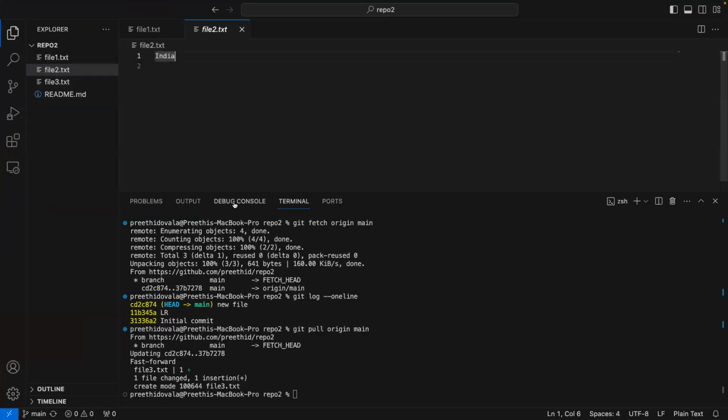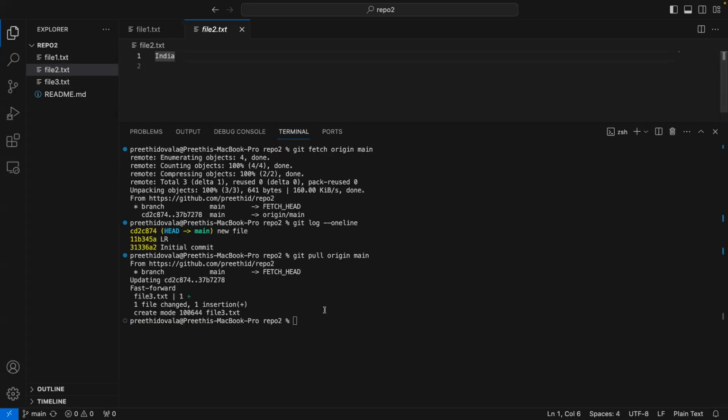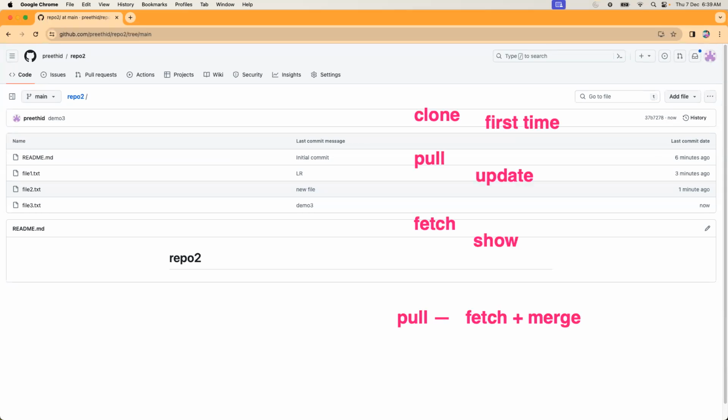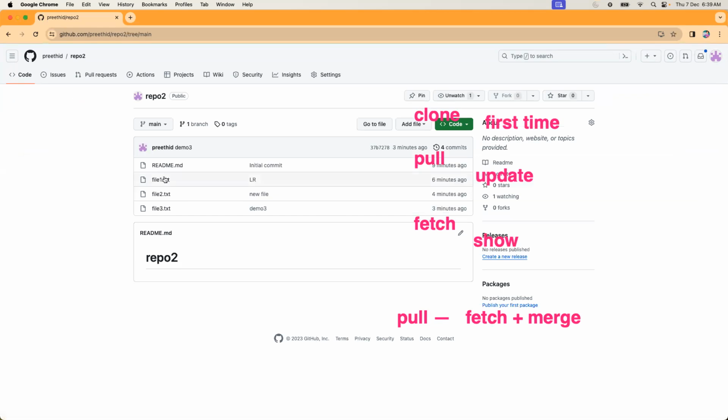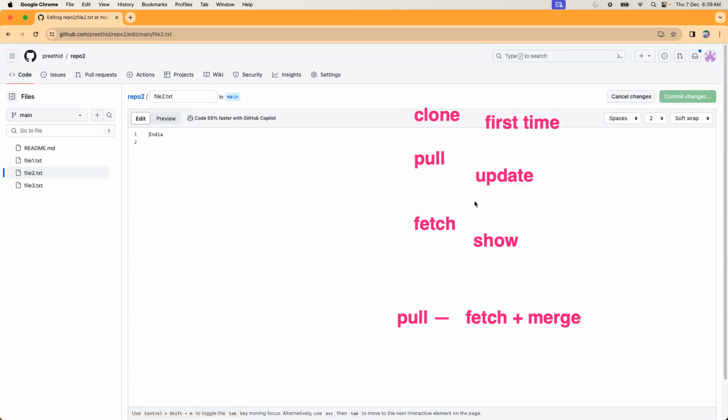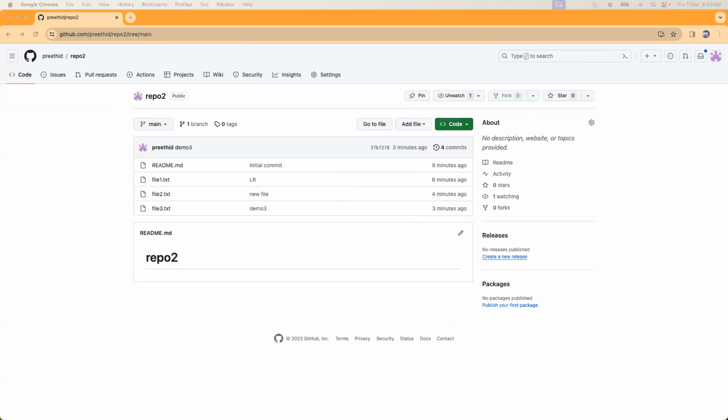Got clarity on these three things, everyone? Yes. Hi, Preeti. I want to change the file to .txt in GitHub, and can you pull that file? You can. It will be just another commit. You edit the file or make changes to a new file. You go here, click on edit. It will be another commit. Once you make some changes, it will allow you to commit. Again, you pull those changes. Okay, thank you.